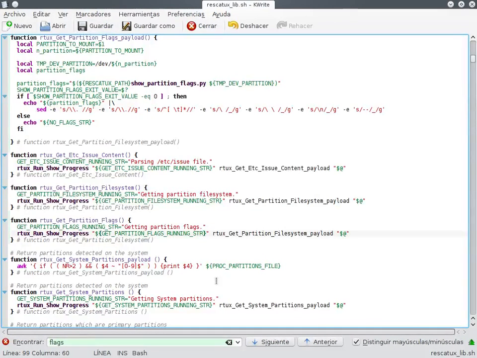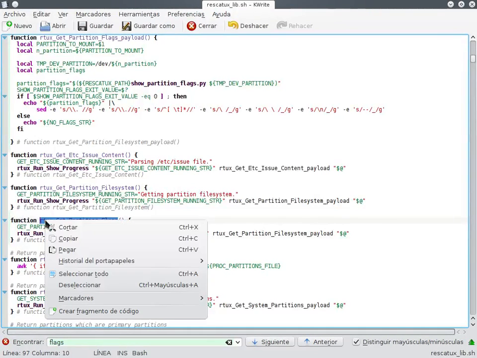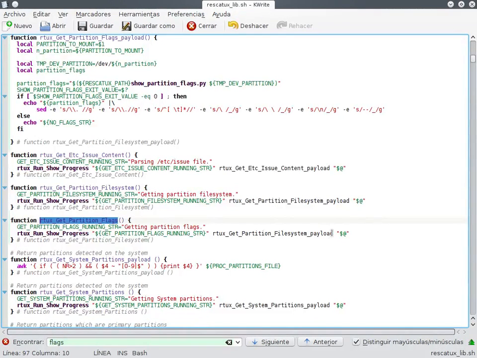So I guess someday this will be rewritten into Python and it would make more sense. And so this is the one which payload. Creo que esto en su día se reescribirá con Python y esto tendrá mucho más sentido. Y esta es la de payload, la función de payload.